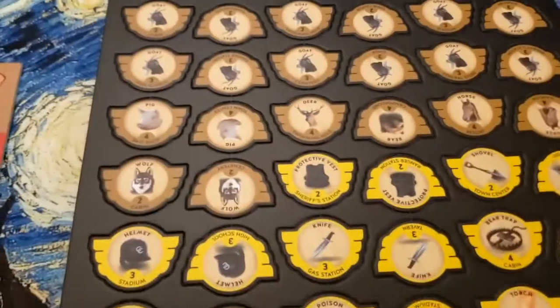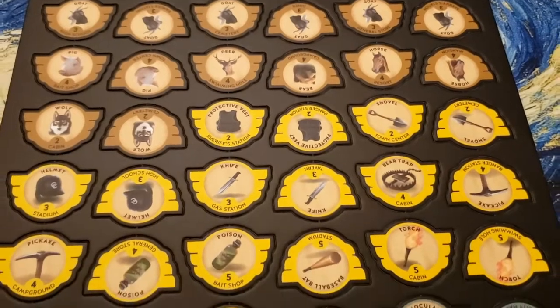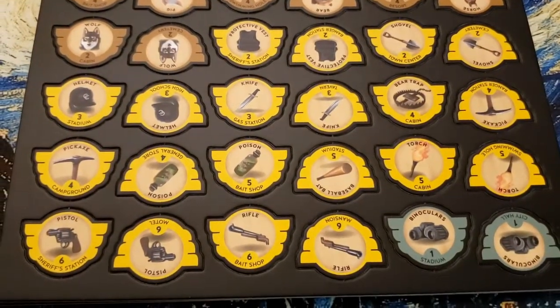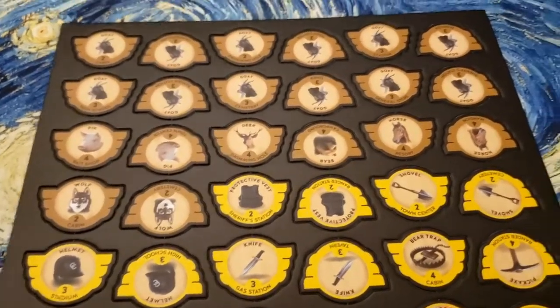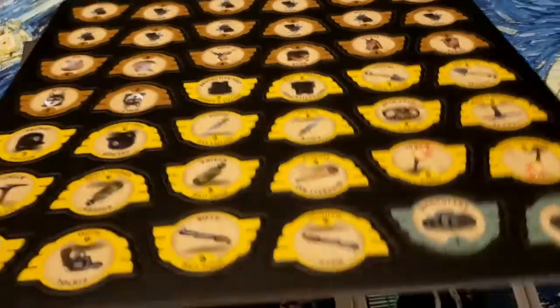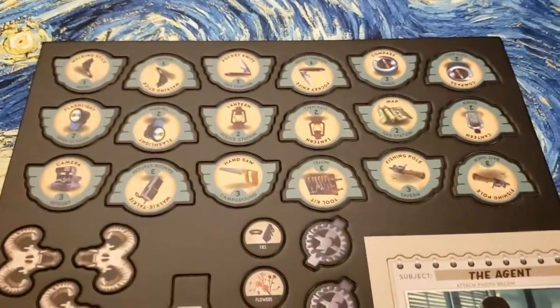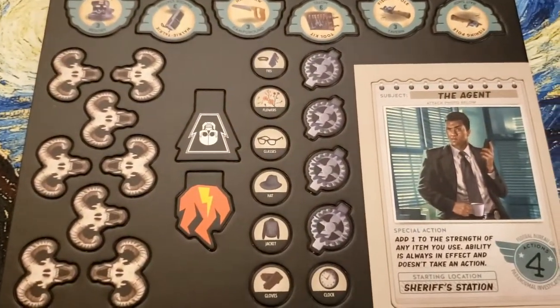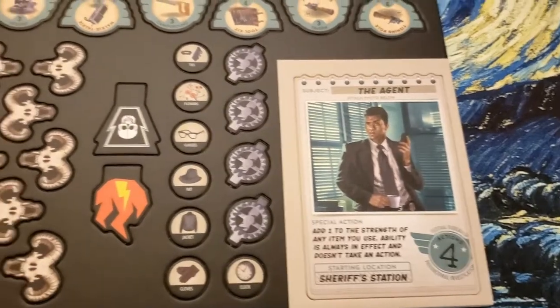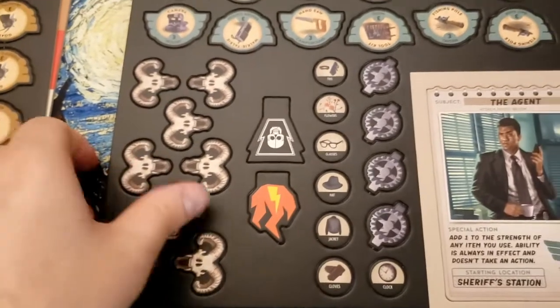The next board here has a bunch of different metals and items of sorts. The next board continues the items. It has our trackers, as well as the player board, and some of these little demonic looking skulls.